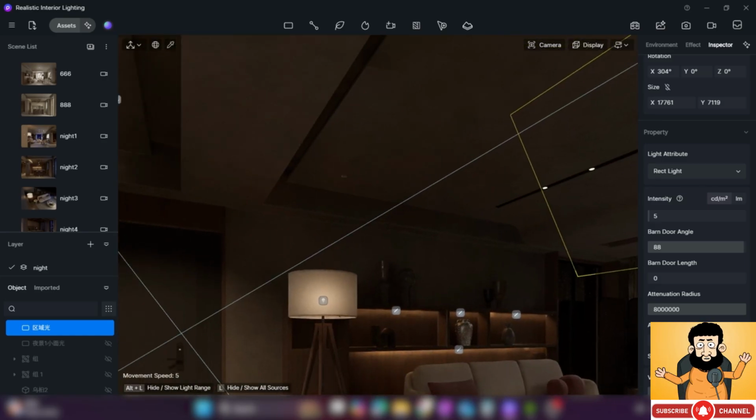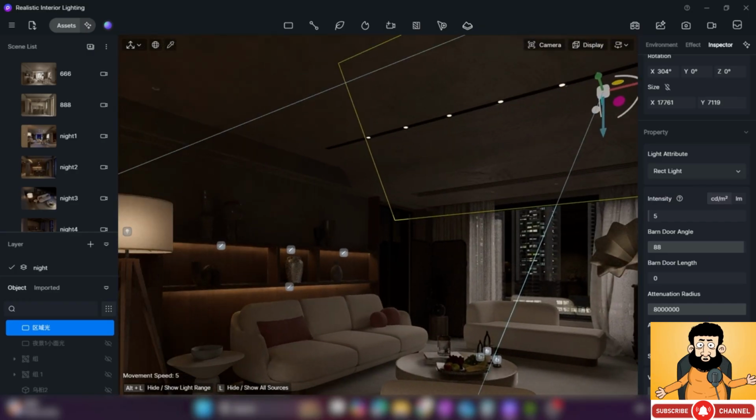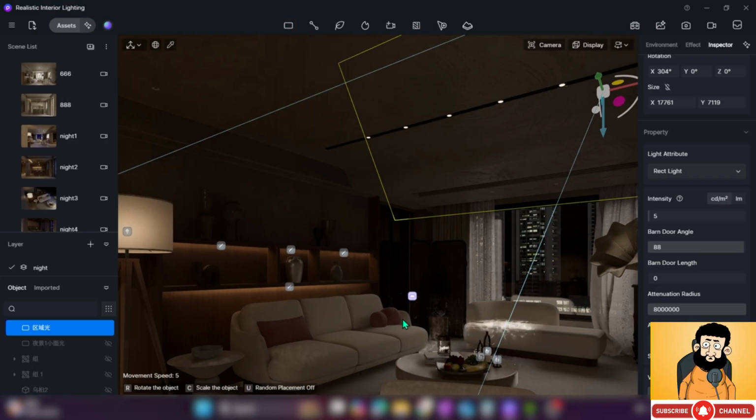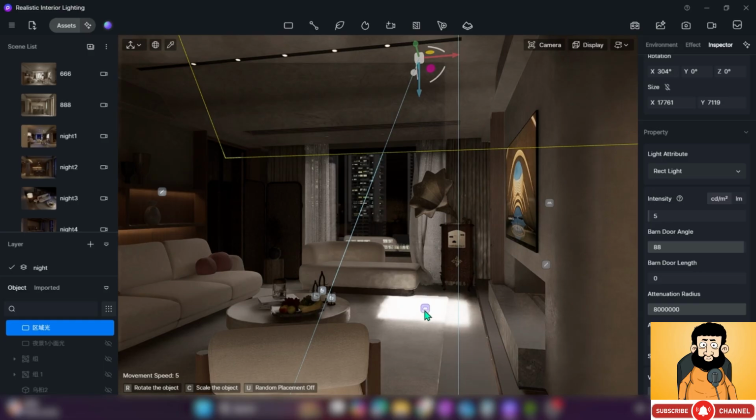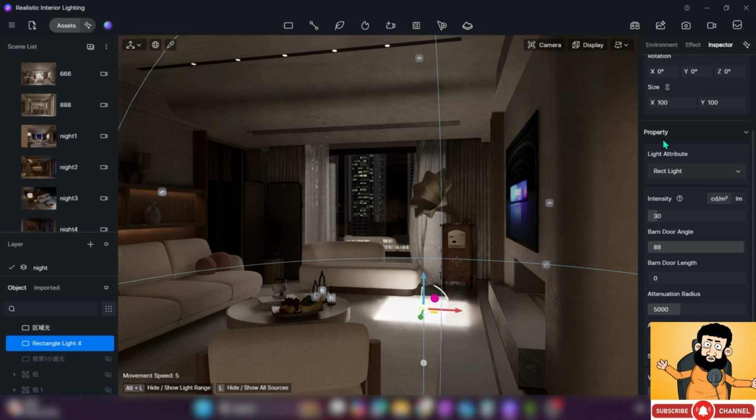So usually the first step should be, you can place some artificial lighting, usually rectangular lighting, all over your place. So now what I'm going to do is I'll just place this light here, and I'll make the size 100.